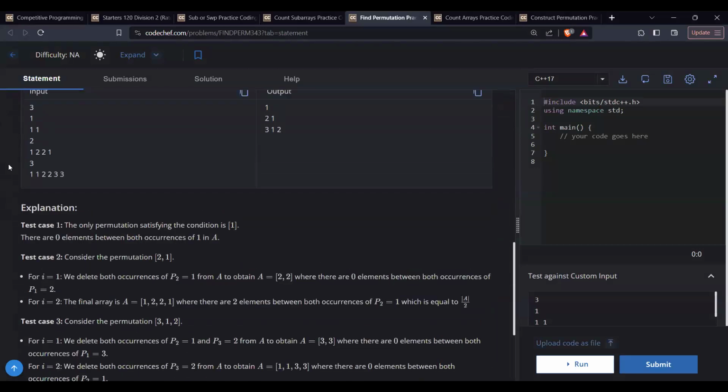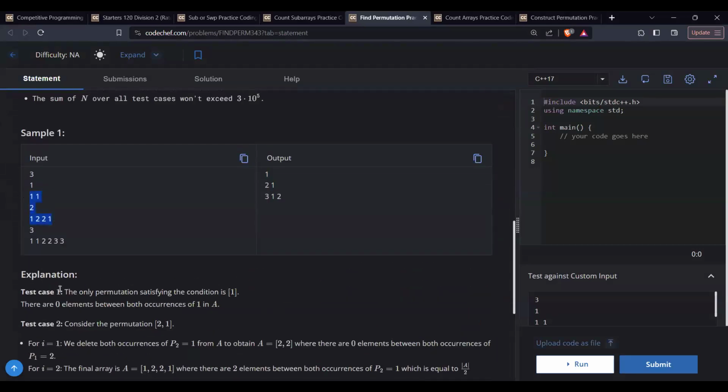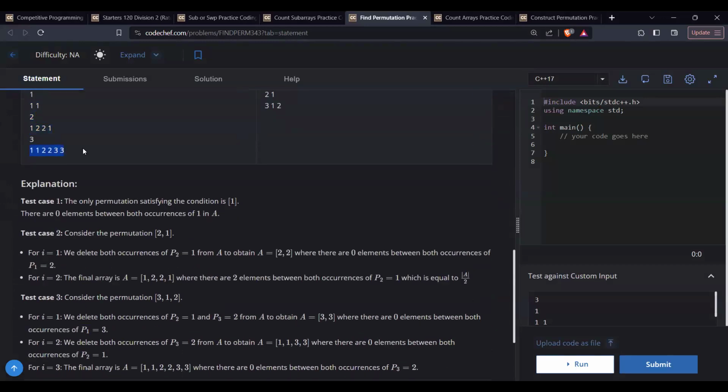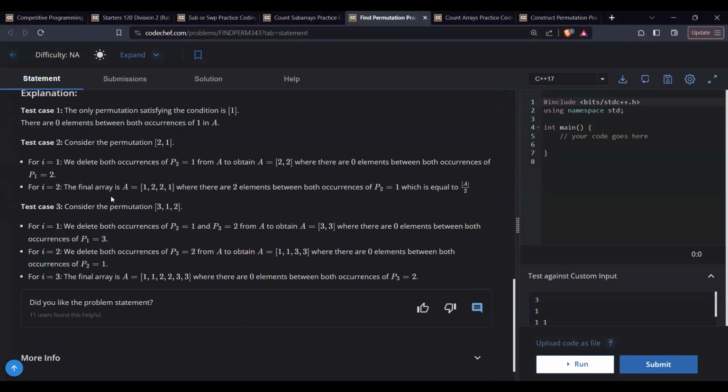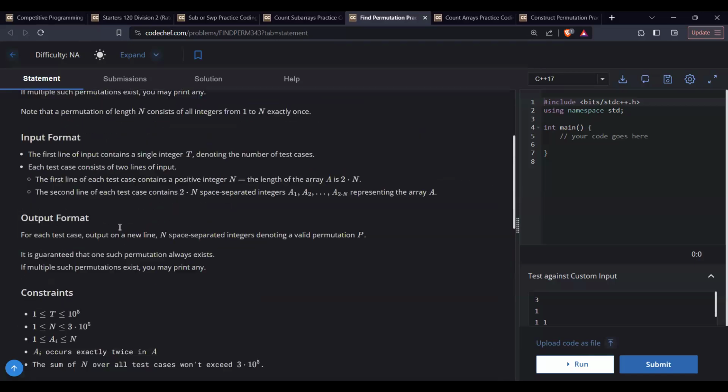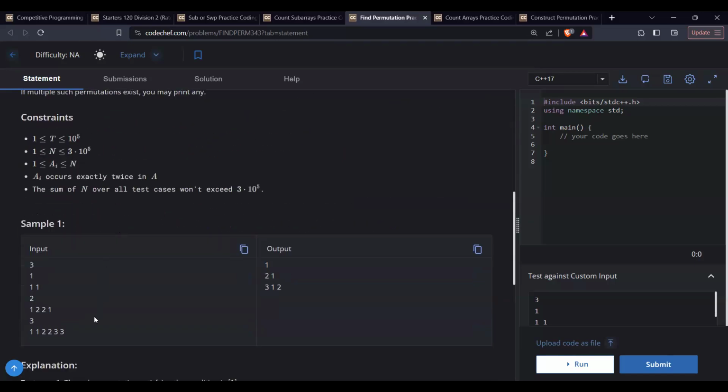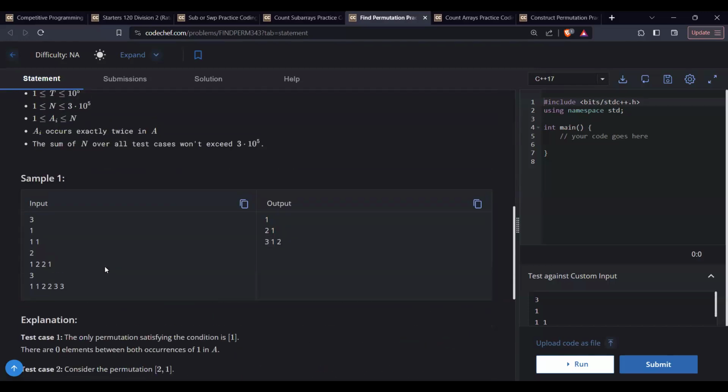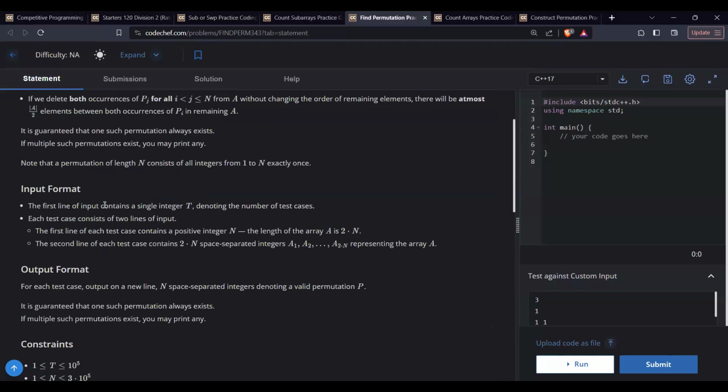But then I read this test. These two test cases don't convey any meaning, but this one, if you go through it one by one, and this part is also okay. If you go through these, and try to solve them using a pen and paper, not just read them, try to see what's happening, then you'll understand the problem statement. And once you understand the problem statement, it's really easy.